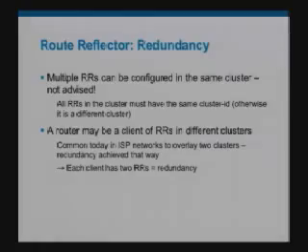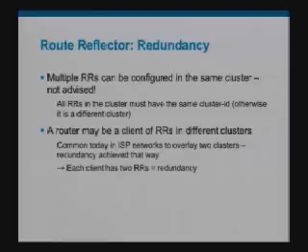Multiple route reflectors can be configured in the same cluster. I mean, many, many years ago when these first appeared, this was strongly recommended. If you want redundancy, you must configure the route reflectors to be in the same cluster. Yeah, you can do that, but you've got to be very, very careful. Some people took this to heart. They converted their entire network into one route reflector cluster. So the route reflectors were sitting in different cities with topology in between them. Oh boy, did we end up with some fairly significant mess.